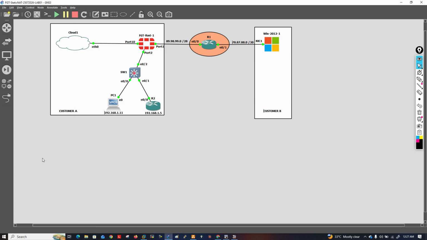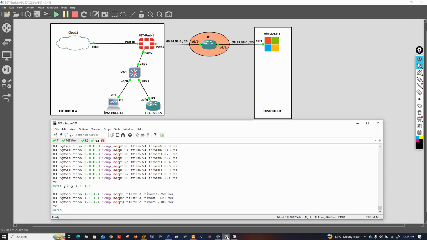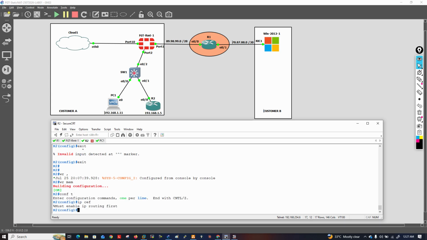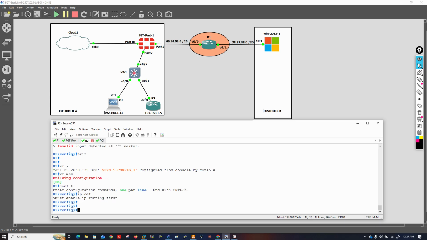Guys, I just want to tell you what I noticed here. You can see in router 2, basically I found one challenge, guys. It must enable IP routing. I will do one thing: show IP route. This is a general problem, guys.